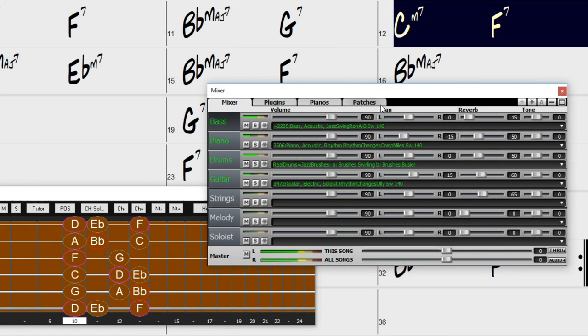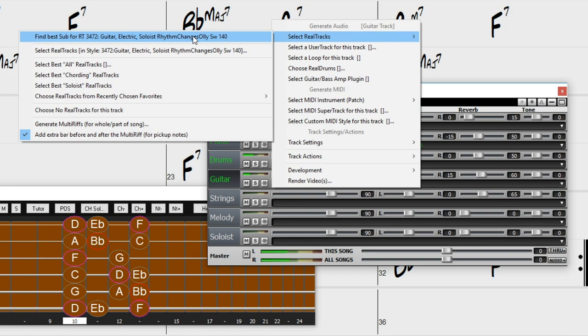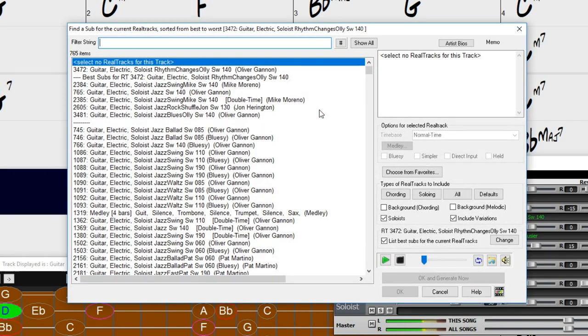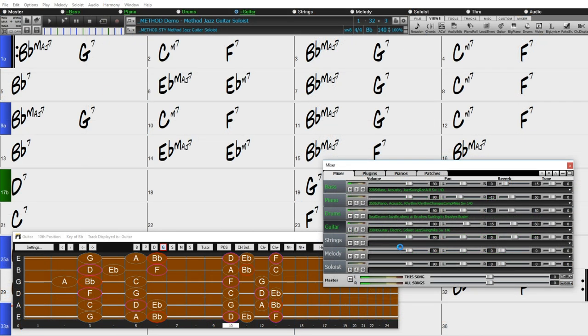So now we have a bass RealTrack that we made with Ron Carter. So that was fun. Maybe now I'll try the same with the soloist. If I use the same feature on the guitar track, we can see right near the top is a suggestion for guitarist Mike Marino. So I'll try that out. Even though it's still medium jazz swing guitar soloing, it's definitely distinctly different. So this is a great way to explore different approaches to similar musical styles and genres.